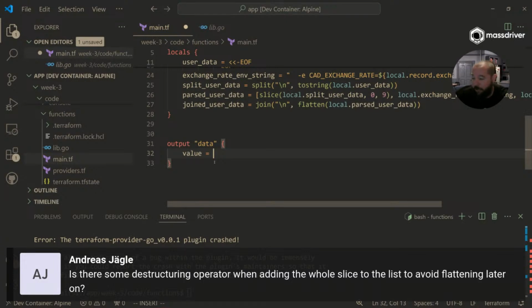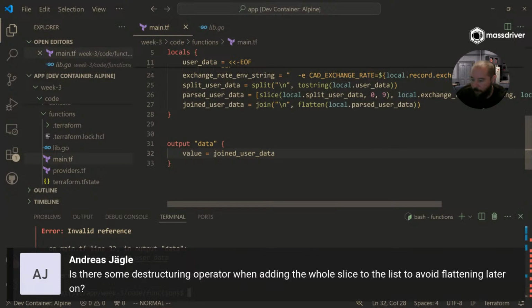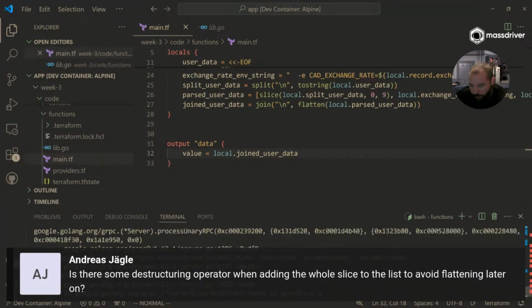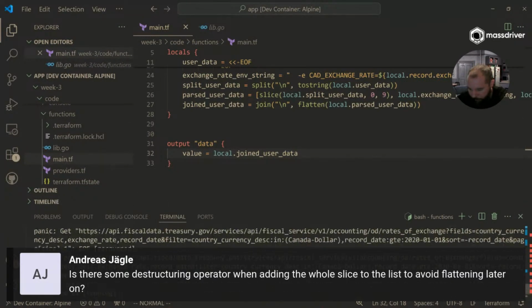All right. Finally, now that we've flattened that out and decided we wanted to join with our new line, let's take a look at what our output will be for joined user data. Whoops. Did it give us the output anyway?